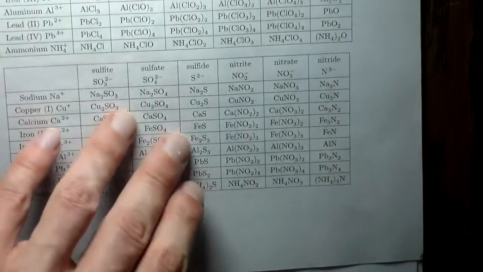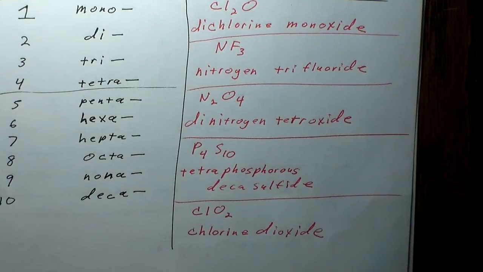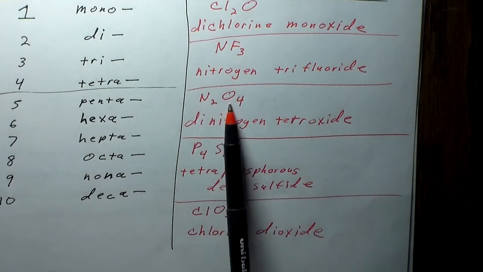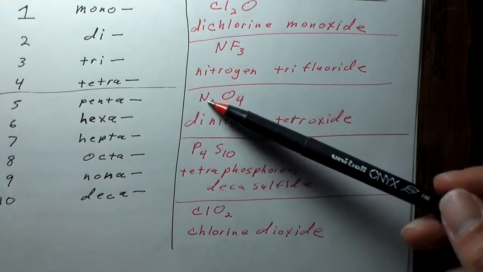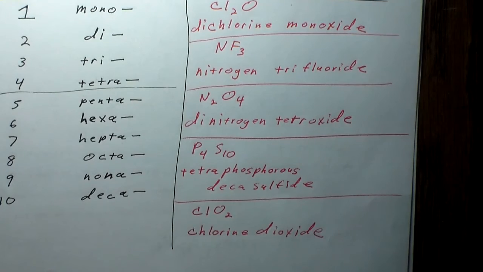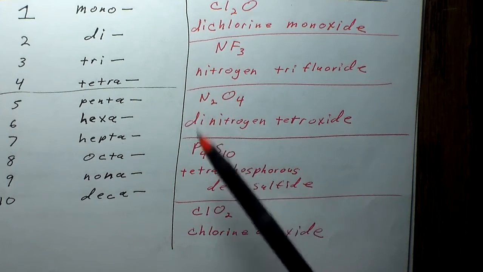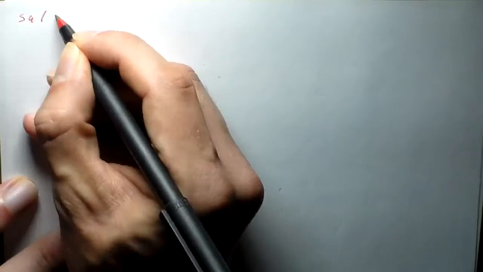Okay, but if I'm dealing with these binary molecular compounds, I can put these in a multitude of different combinations to get it out. And there's no way to know if you just have nitrogen and oxygen what your actual compound will be, because just for nitrogen and oxygen, there's like half a dozen different possibilities here. So you need to either have the formula or have the name to be able to get the other one there. And then we can also go backwards on this as well. So let's start with the name and figure out what the compound actually is.